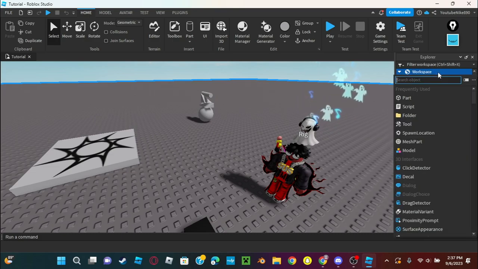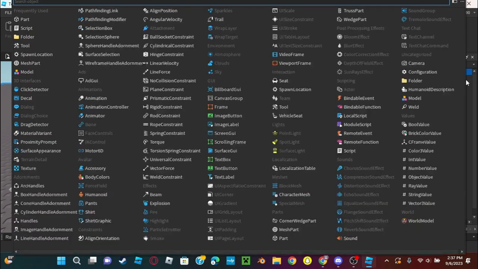If you see this plus button right here, this is where you can pick anything in the game. These are things that are going to change the game. So basically you've got your part and everything else. You've got a tool, you've got a spawn location. Basically all the things that we have talked about here.